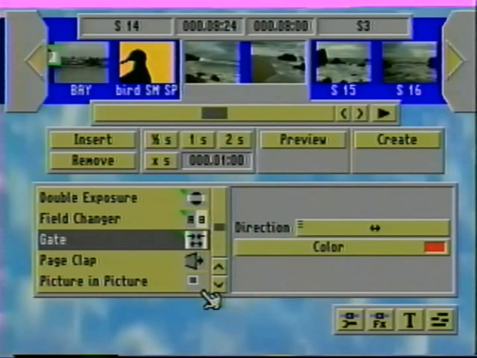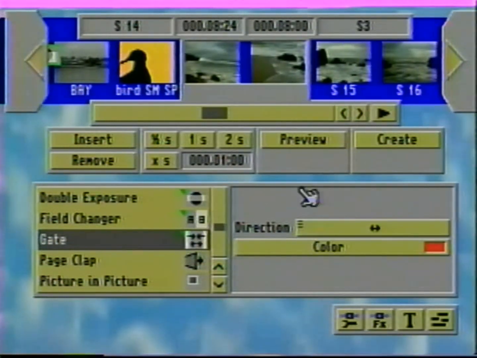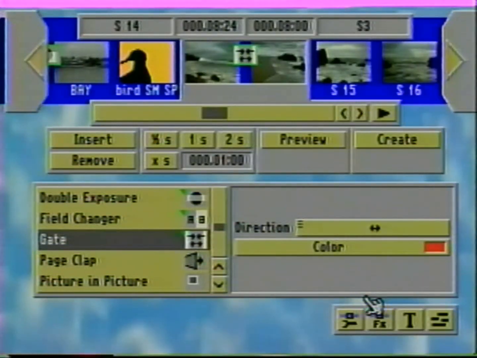We click OK, and then I can tell it a direction that I want it to go. By clicking on that, I can have it go up and down, or I can have it go sideways. We'll have it go sideways, and we can insert that and then hit play. Because it's green, it's real time, we can hit play and watch it back. Now I really like that effect, but it was too fast. I wanted it to go slower.